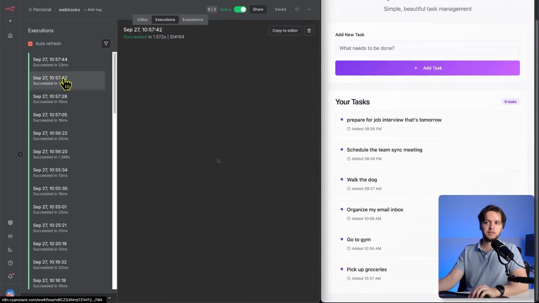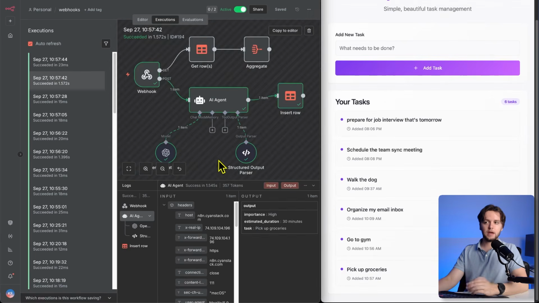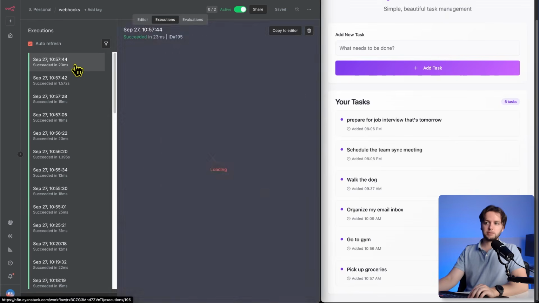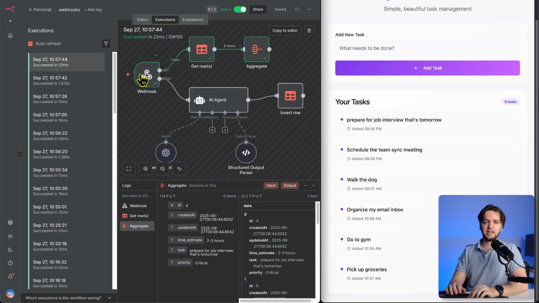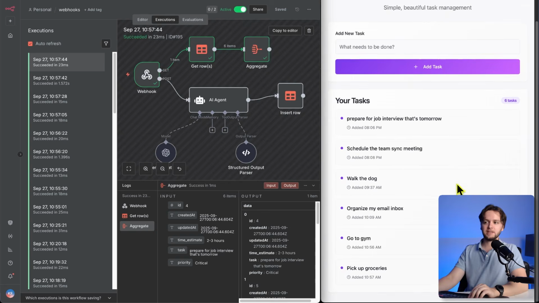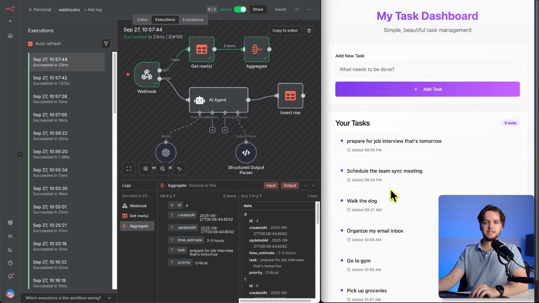This first one is responsible for the post request. So it's going to talk to our AI agent. It'll generate the estimated duration and importance, and then it'll insert that row into the data table. And the second execution is responsible for refetching the tasks since a new one was added. So we need the updated list on the application. And yeah, that's the whole data flow.